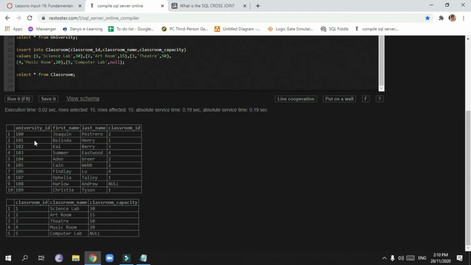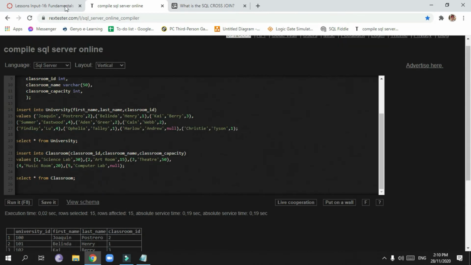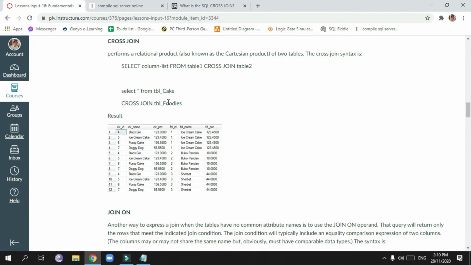So, meaning, every row from this table will be matched or joined by each row of the second table. So, paano natin gagawin yun? As said from the formula, select column list from table 1 cross join table 2.